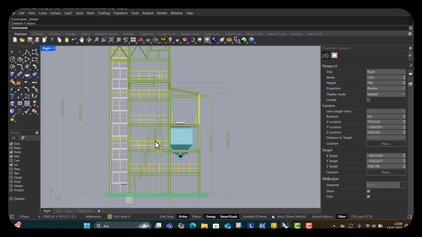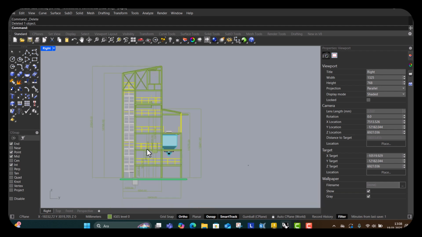and we will transfer this data to SAP2000. As I said before, Rhino allows faster and more precise measurement, which is crucial when dealing with detailed design like this one. Rhino is more flexible when it comes to taking measurements. So I will use Rhino in every project, I think.